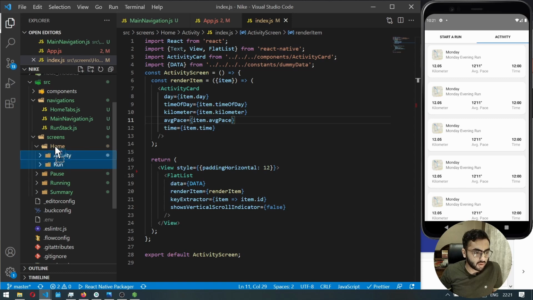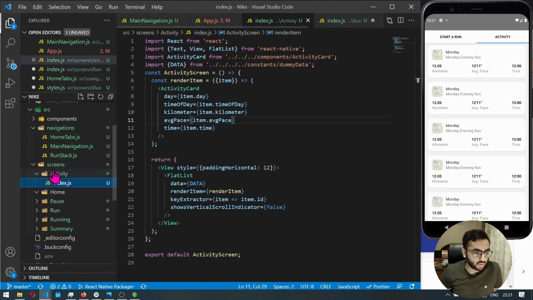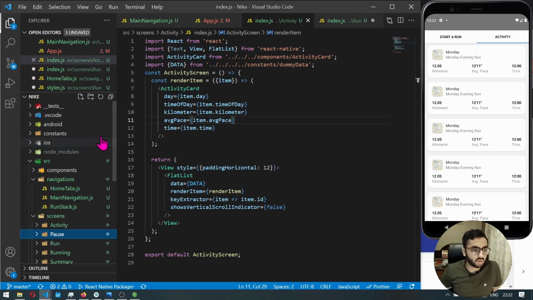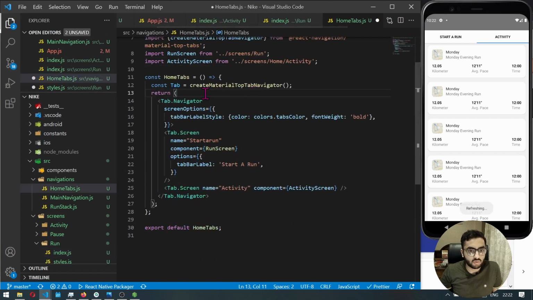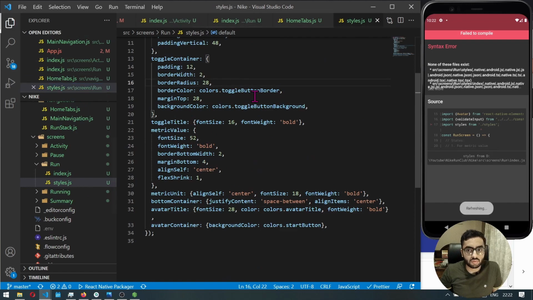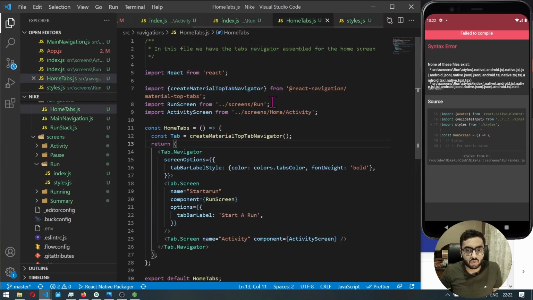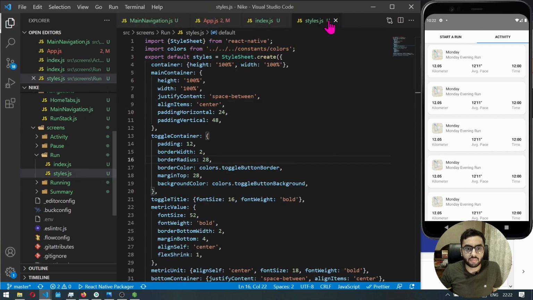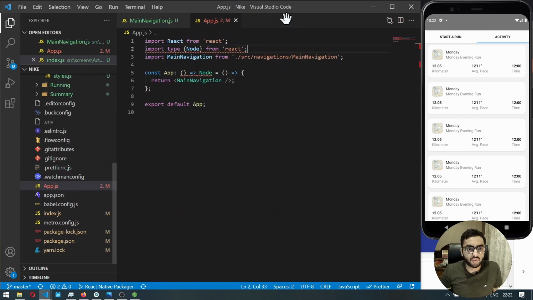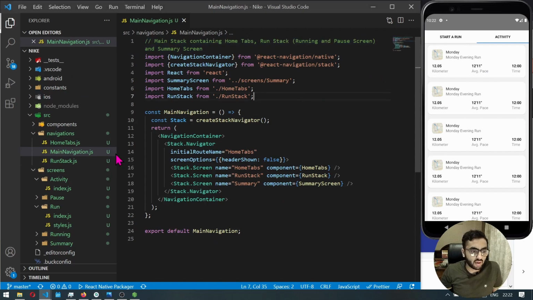Copying this and putting it above. The app should break, I think. If it is not, then it is great. So let us remove the home. Yeah. And we need to do some changes now. In our home tabs, it is not inside of home, it is inside of activity only. All right, this is good, looks good. All right, so we are good to go and add our useNavigation hook.